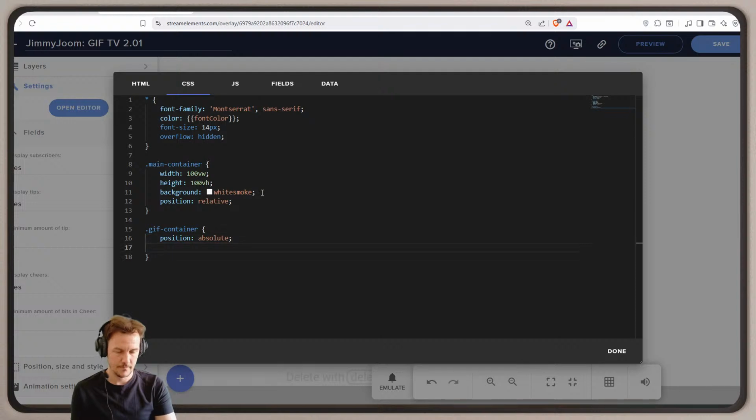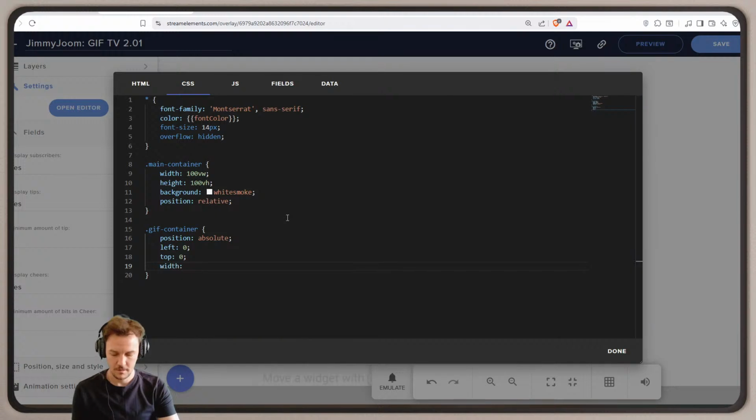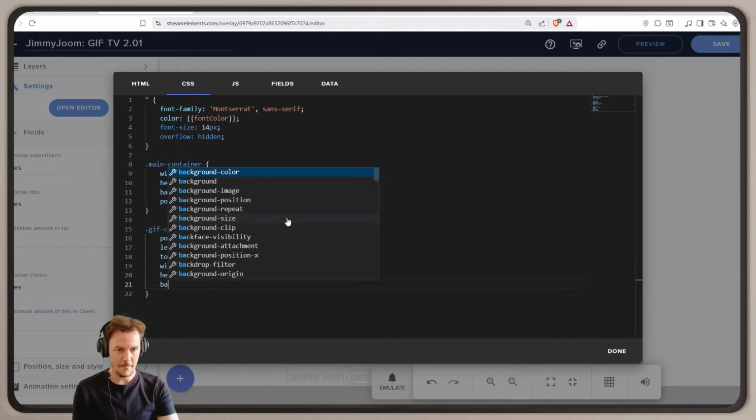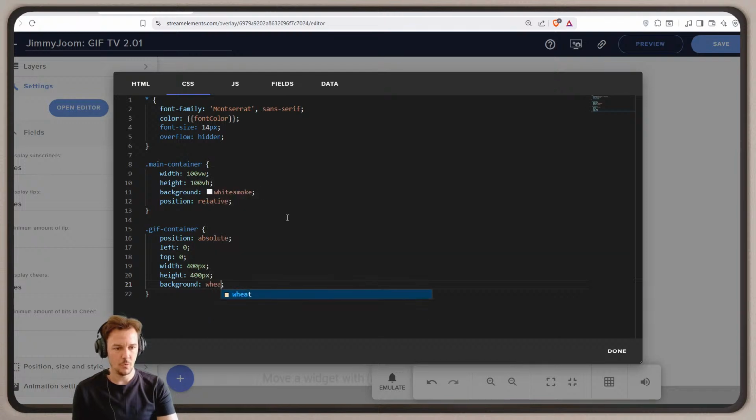Absolute. We'll say left 0, top 0, width 400 pixels, height 400 pixels, background wheat.